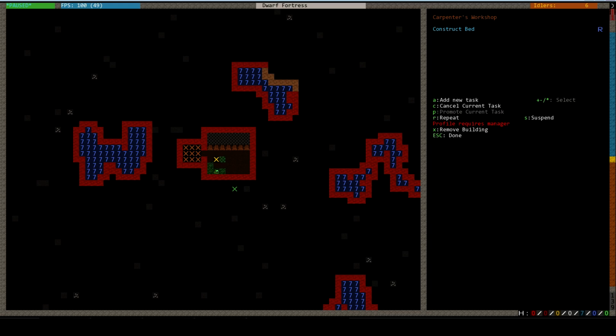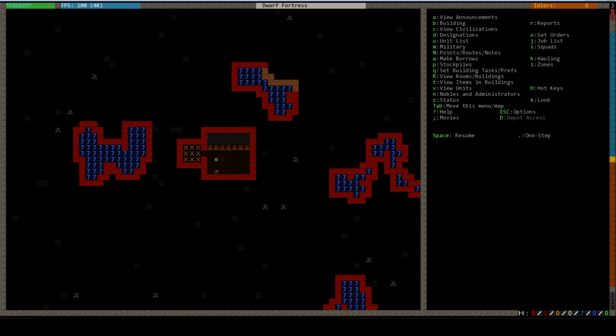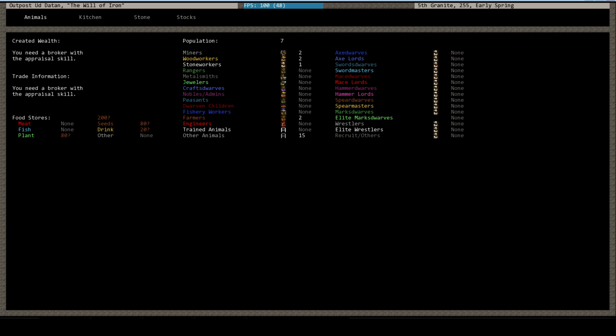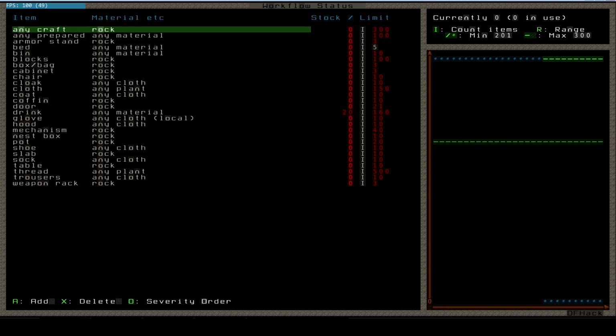Once you have queued this up, like I said, this is a requirement. Queue it up, one bed, put it on repeat. Then hit Escape to get the main menu. Hit Z and then hit Alt W. For Alt W there is no indication here on the screen, so I repeat, you hit Alt W and you get to this UI, which is the UI for the Workflow plugin.